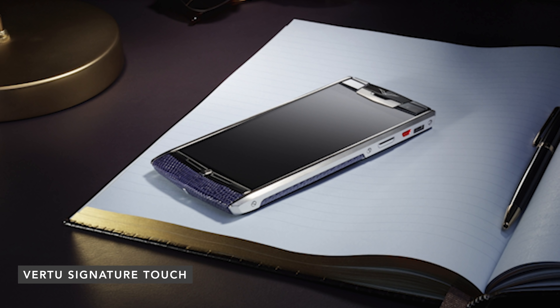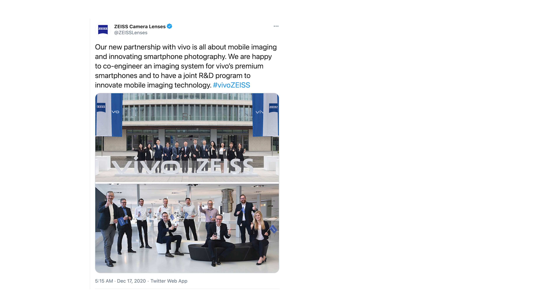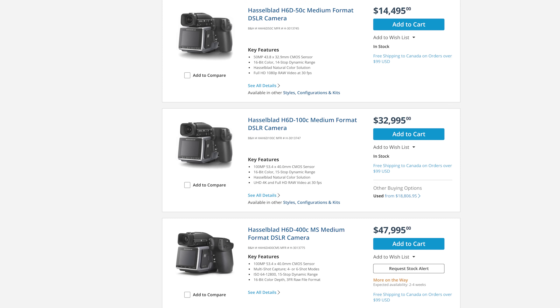If you're unfamiliar with Hasselblad, they are a Swedish camera company best known for their medium-format cameras — really expensive, really good quality stuff. The reason it's interesting is that this brand does not do smartphone camera partnerships very often. They did them maybe five or six years ago, but they're usually just doing their own thing. What's also interesting is that Vivo — kind of a sister company to OnePlus — did a partnership with Zeiss, and there were rumors OnePlus would do the same. But here we have photos of a OnePlus 9 Pro with Hasselblad branding. Nothing from Hasselblad is cheap.